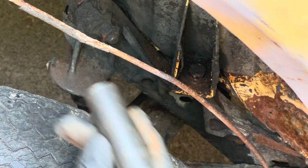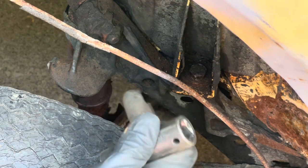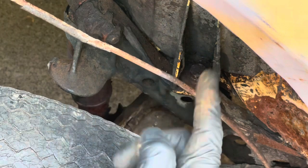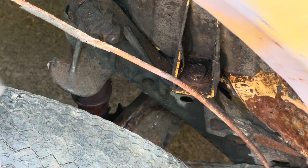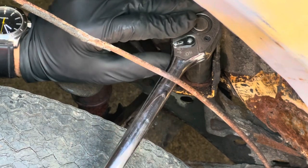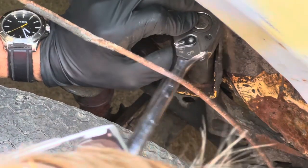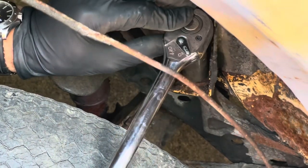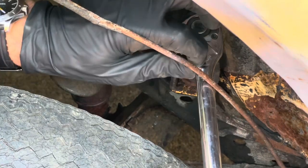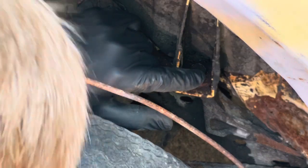Now I have another one just like it on the other side, and I know that's a 17. And off camera I tried to remove it and it snapped, it broke. That's not going to be an issue because I can always get the remnant part of that bolt out on the other side. Hopefully I have a better lock with this one right here. Let's see. It's actually slipping. It's almost like the head is worn out. So yeah, that head is worn out, so that's not gonna work.